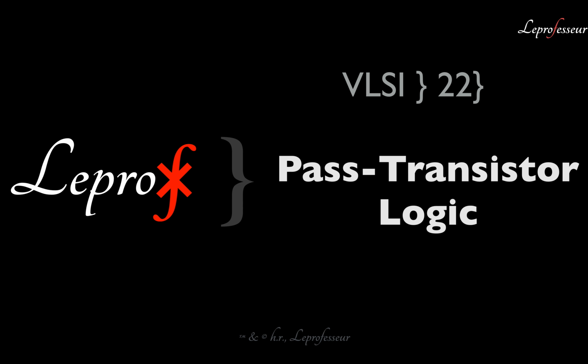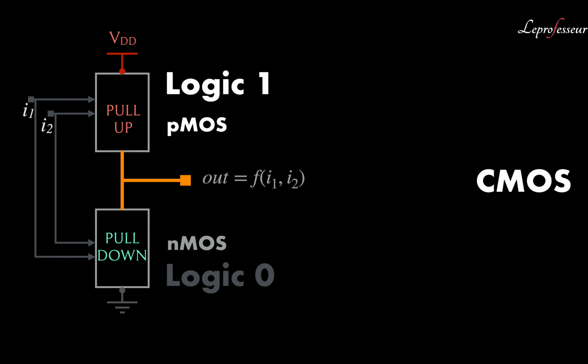Welcome back. We're going to be discussing pass transistor logic. Let's have a look. We have discussed pull-up and pull-down networks and how we can design CMOS circuits in the previous lecture. Just to remind ourselves, the pull-up network's job is to pull the output to VDD, and the pull-down network will pull down the value of our output logic level to ground. So pull-up network pulls to VDD, pull-down pulls to VSS or ground.